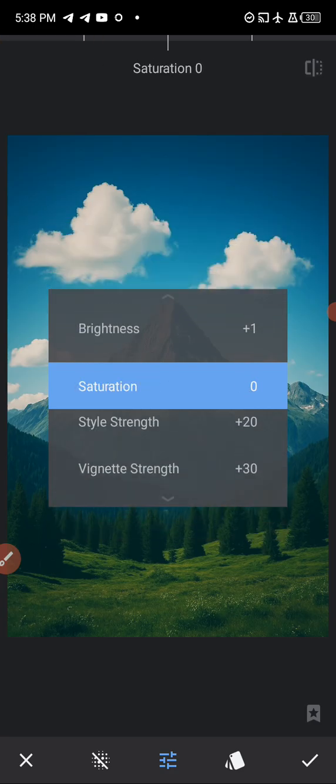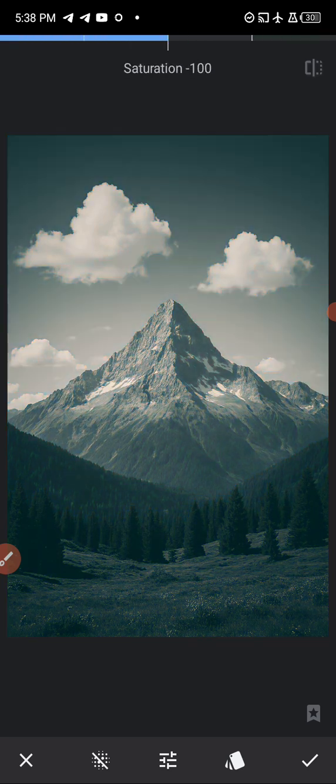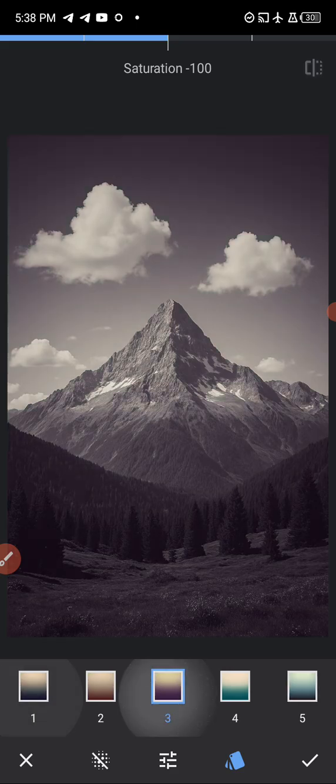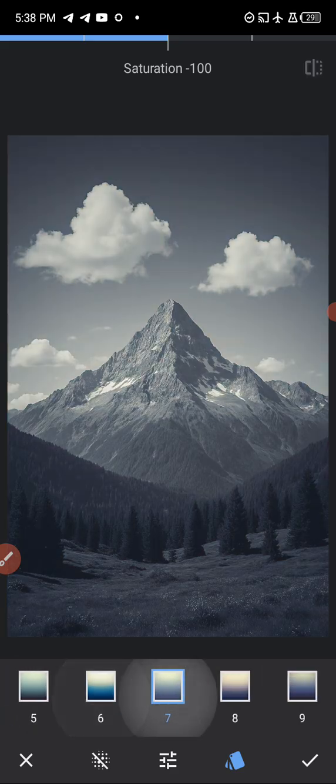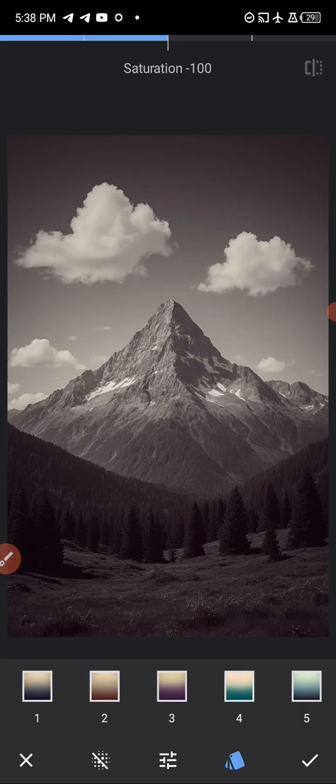So now we have saturation. Saturation is to bring out the color of your image. So you can increase the saturation and you can reduce the saturation. Reducing saturation makes it black and white, but it's already in the tone of this filter, so it can be black and white. It gives you that exact color tone of the vintage style. So you can use this to create really cool backgrounds or even wallpapers of your choice, and you can also sell them as wallpapers and all that.